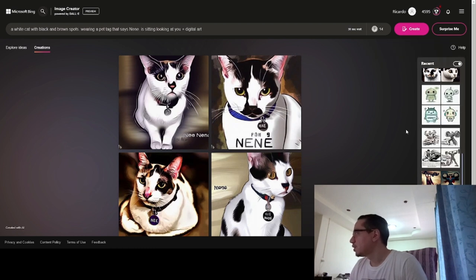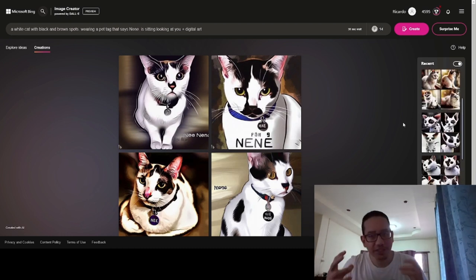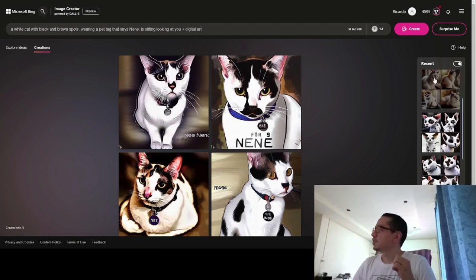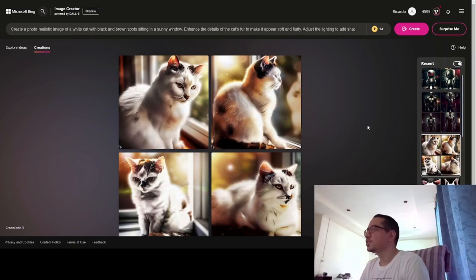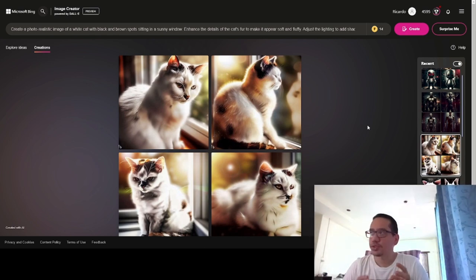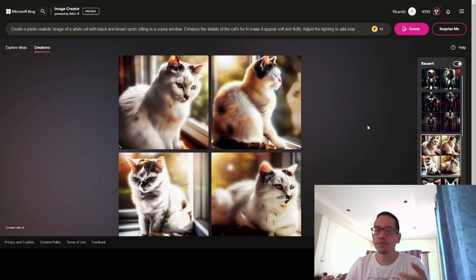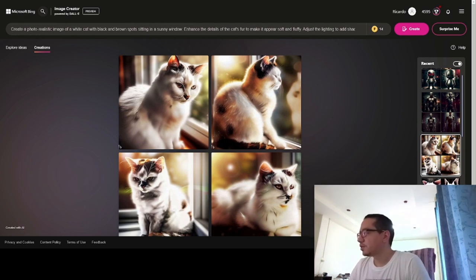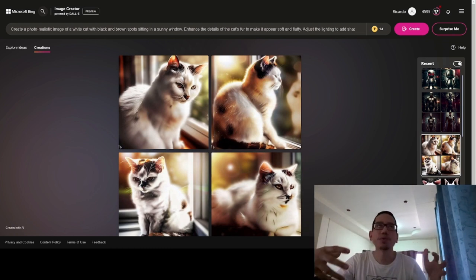Okay, so after doing a few iterations, and all these different iterations, I'm getting different results. I finally reached something that was more or less close to what I wanted to achieve. And one of the main elements here is to add the key descriptors that the AI requires to make very efficient, well-targeted pictures, based on what you want to achieve. So you might wonder, what kind of things can we add into our prompts to make our picture better?